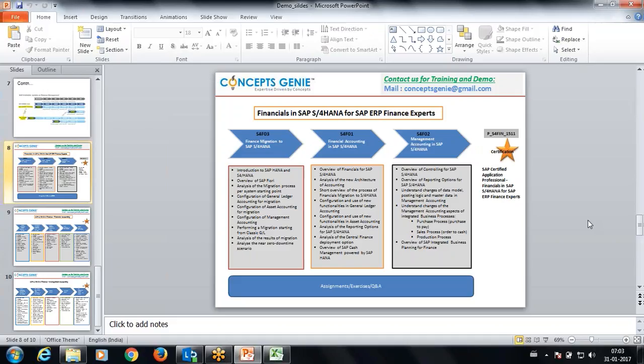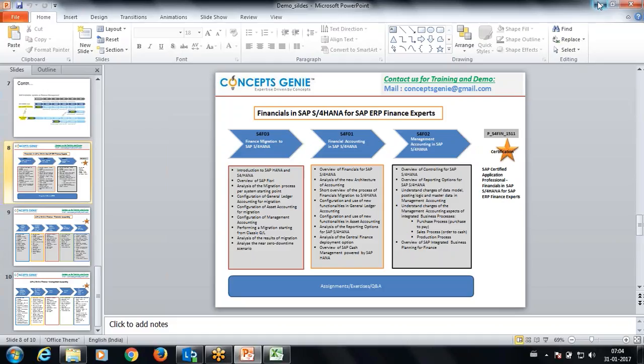S4F03, S4F01, and S4F02, all of these three sub courses that we will receive are part of the certification S4 1511, right? Why is it not possible for S4 1610? What is the difference between 1511 and 1610?